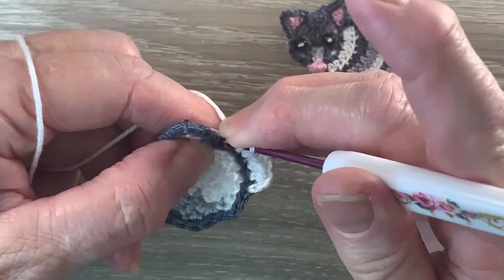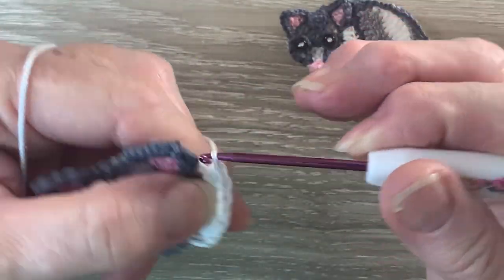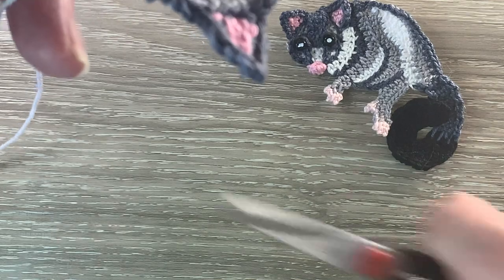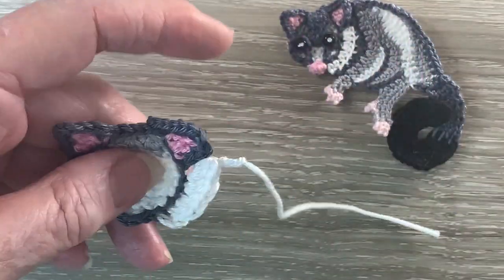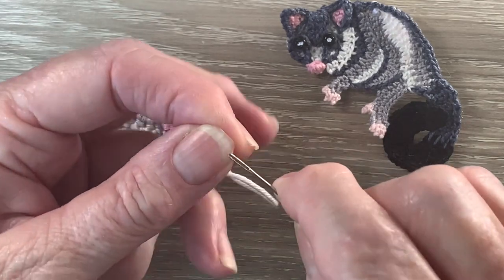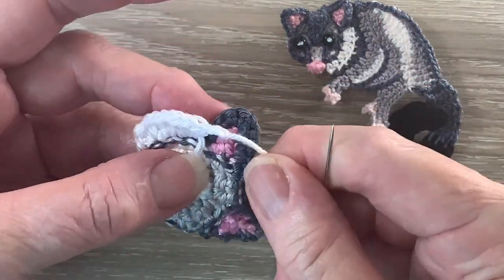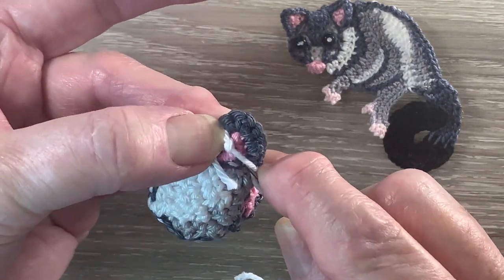And work 3 half double crochet into the following stitch. Then work 2 chain and we fasten off with just a little bit of a tail. Now this is going to be stitched in behind the ear to make a loop to work into. So I'm just going to stitch the end down just in the ear there, just to make a little loop.